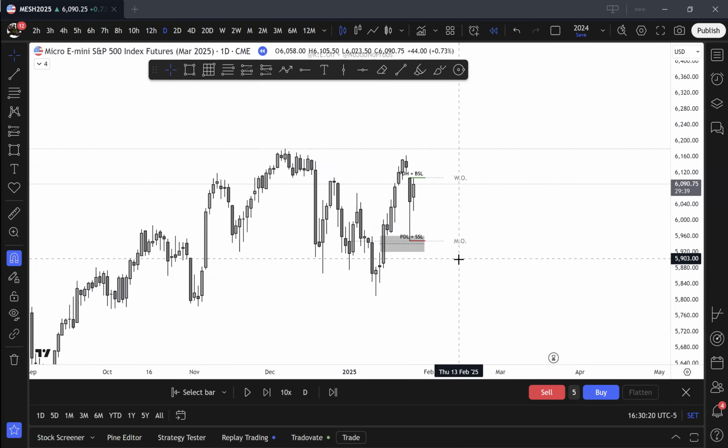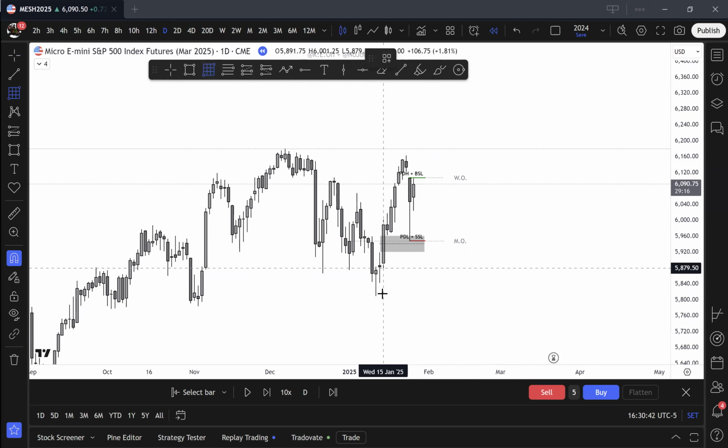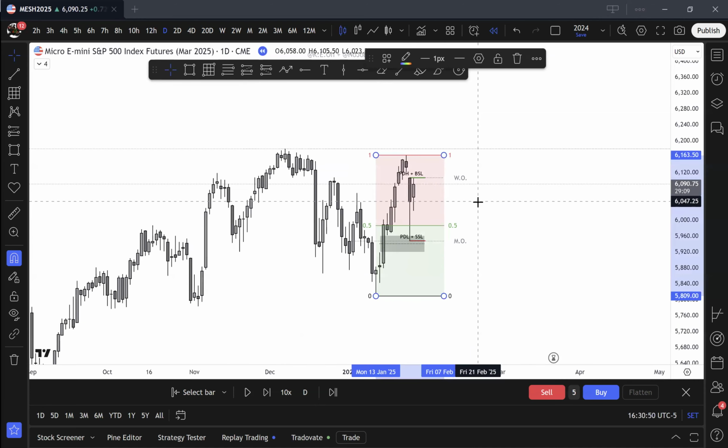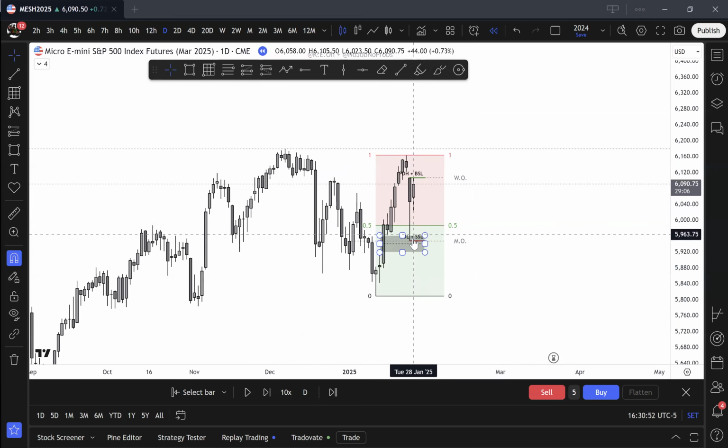Now, why is it an imbalance? Well, think about it like this. For those of you guys that didn't have the opportunity to buy from down here at the bottom, well, obviously you missed out. But for price to make it more fair for us, in order to get an opportunity to take a trade in the opposite direction, right? To buy low, because the name of the game, of course, is to buy low, sell high. So in this case, today we were buying. My bias was bullish. And yeah, price went into this daily fair value gap, right? So now it gave us that fair opportunity to get into a buy position.